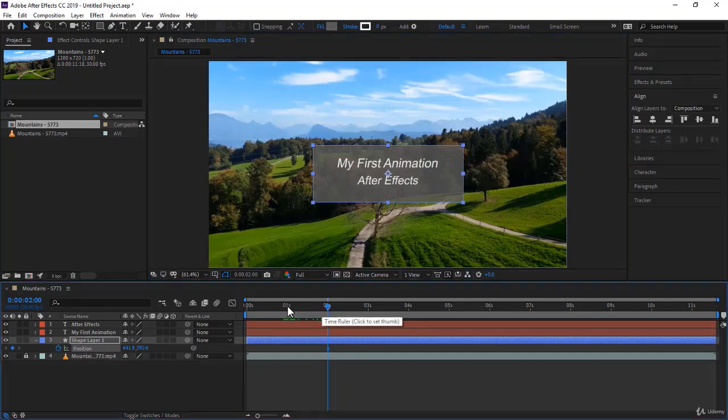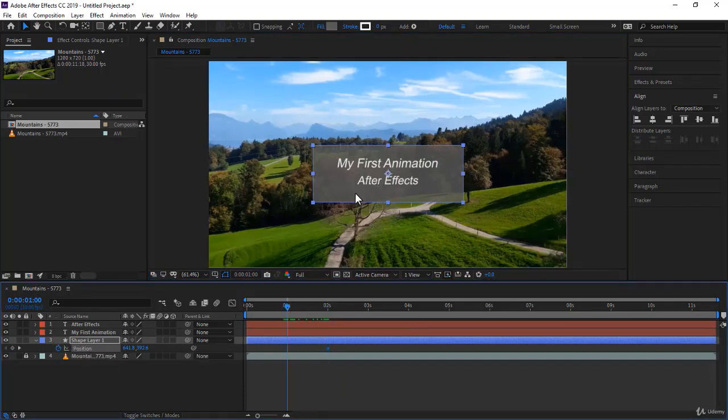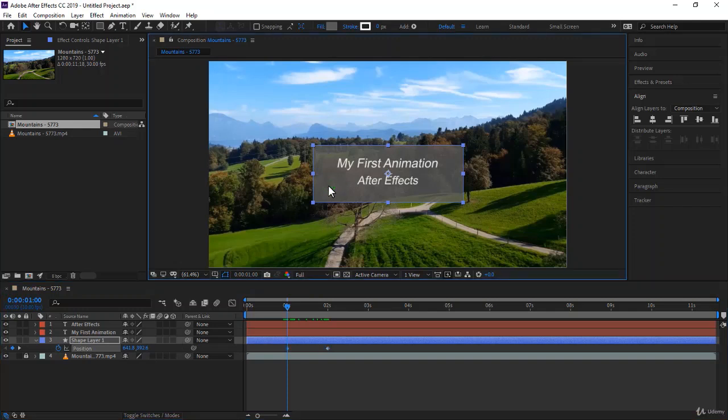Let's go back to 1 second. It's over here. And at 1 second, you want your text to be outside the composition. You can come over and drag these figures, but also you can click on your rectangle and drag it out. Okay, if it's going up and down with you, just after you drag it a bit, press Shift and it will go outside. You just drag it to the outside.